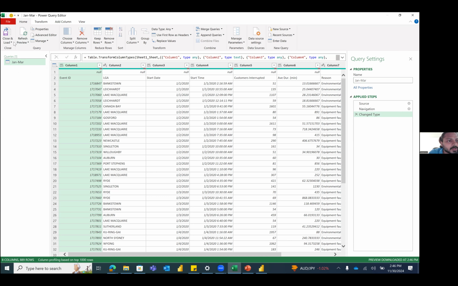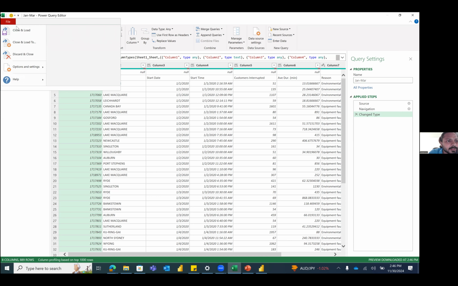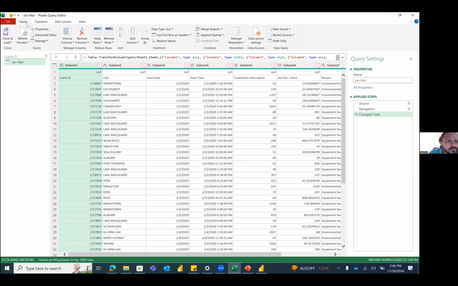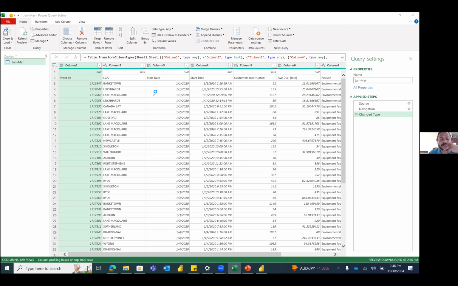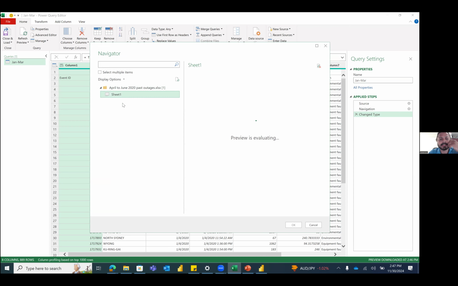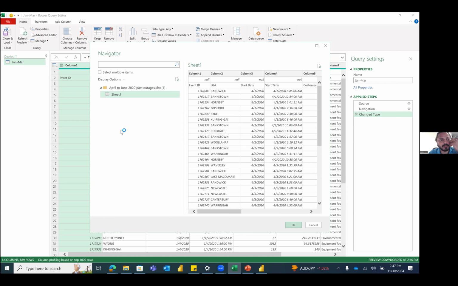So I can, why it's not showing here? Yeah, new sources here. So I'll just click on new source, click on Excel. I'll change from April to June, for example, and select the sheet again, click OK.